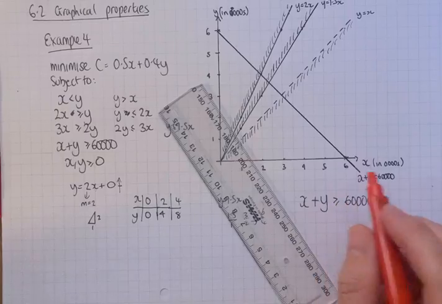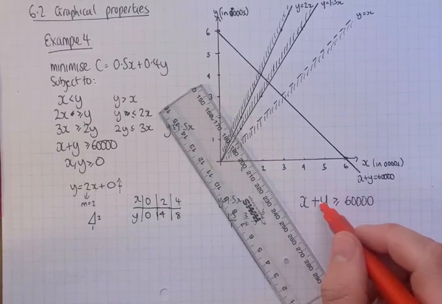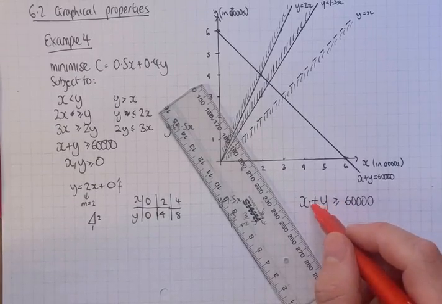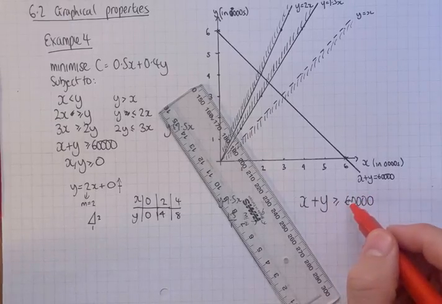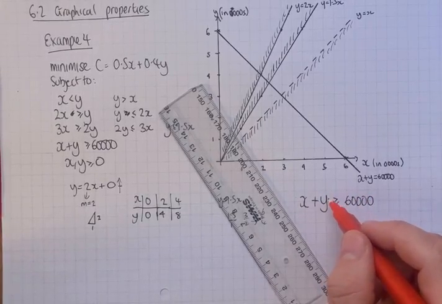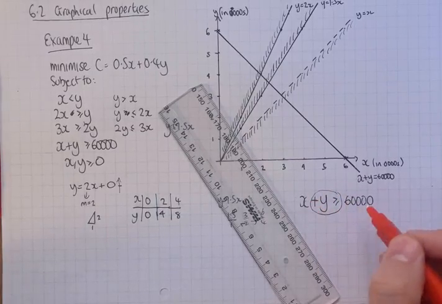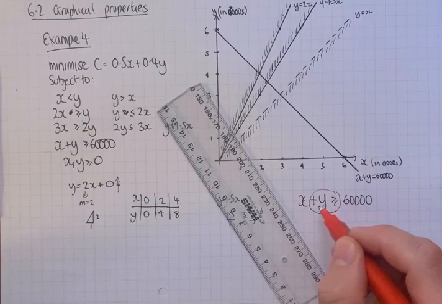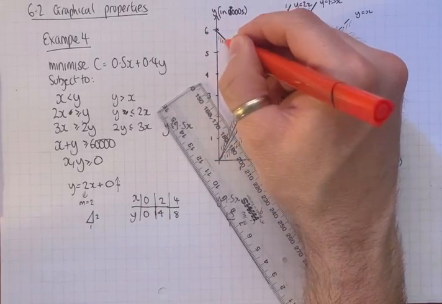Alright, and it's why when you're looking for where to do your shading, you only need to look at the y in the inequality, providing it's plus y. If you've got minus y or minus 2y, stick it on the other side of the inequality and make it positive. So when you've got a positive y, just look at that bit. Ignore the x, ignore the numbers. Positive y is greater than, y is bigger than, y is above. So we need to be above this line, so we shade below it.